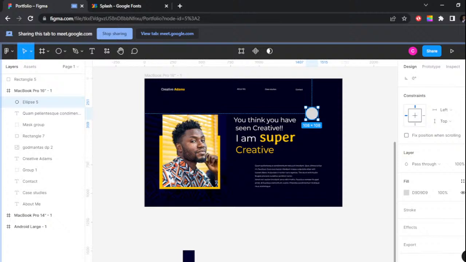Sorry, I didn't get what you said. If you don't want it to, you can just delete it. Then click on this back, press Ctrl D again. It should duplicate it in that position. Then I can hold my Shift and Alt and make it bigger. So I'll just do that continuously till I'm okay.